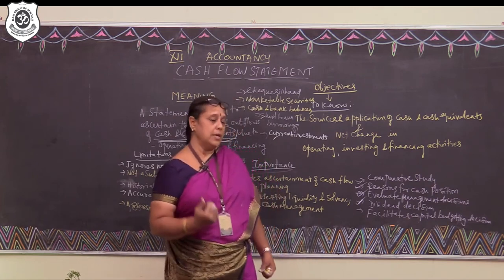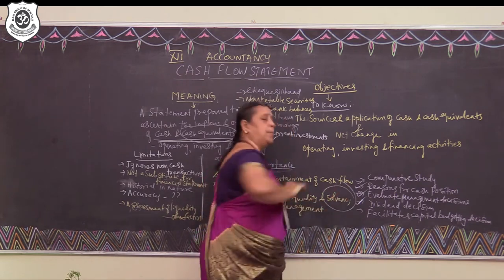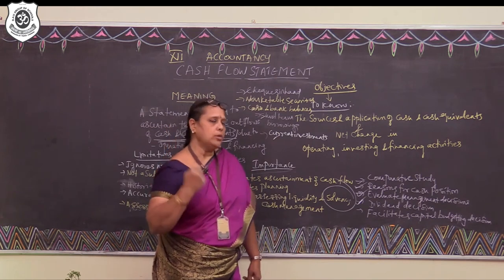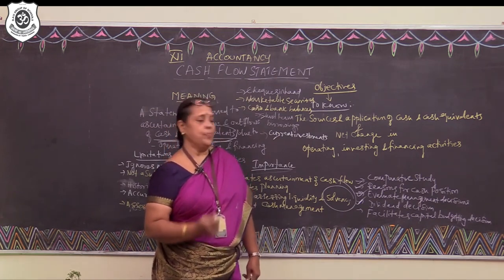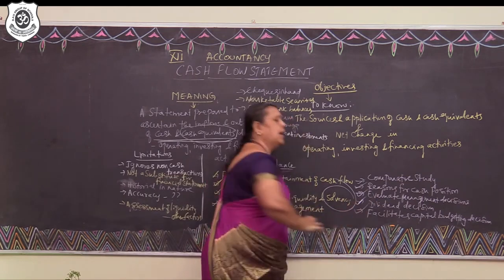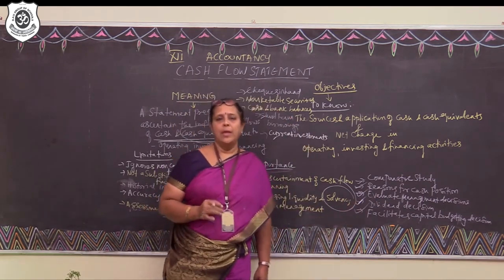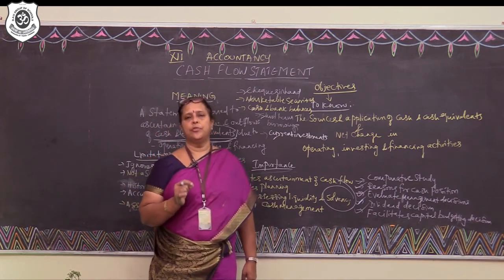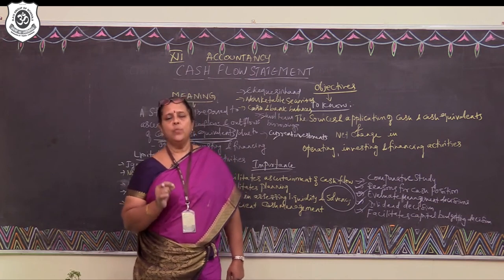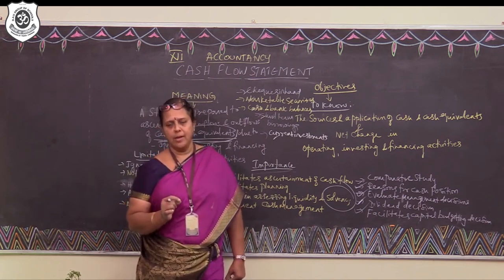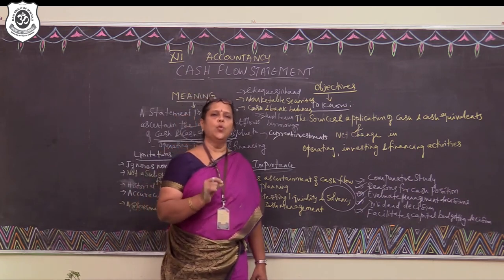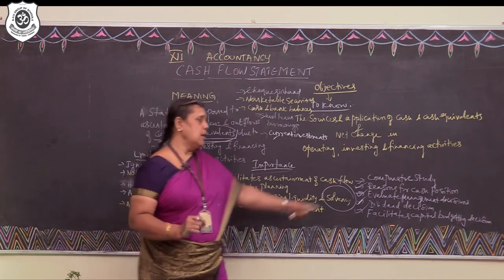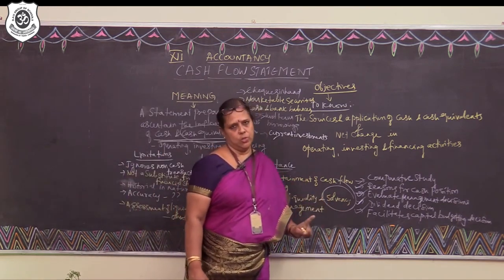Then it also facilitates, we discussed already what we mean by solvency. Solvency is the ability of the organization to meet its long-term commitments as and when they fall due. So, cash flow position facilitates capital budgeting decisions also. Capital budgeting decision, we know pretty well, is a decision about investment of funds in long-term projects. So, if the cash flow position is satisfactory, the manager can consider employing more funds in long-term projects. So, the cash flow statement facilitates capital budgeting decisions also.